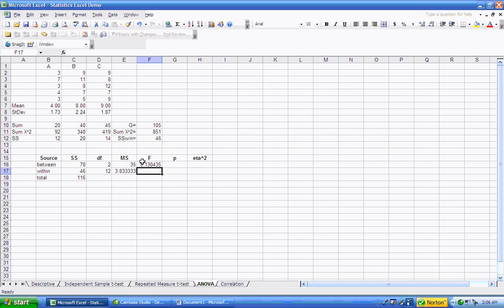Now, once we've done this by hand, we compare that to a critical value. I've said that computer printouts give you the actual p-value, or probability of committing a type 1 error. What we'll do here is use a different function. It's the F distribution function, F D-I-S-T. With this, you have X. X is the value you want to compare. That's the actual F value, which we calculated. So X, in this case, is equal to F16, which is where we have our F value. Degrees of freedom 1 is degrees of freedom between, the degrees of freedom for our numerator, and those are 2. We can put in 2, or if we want to use the same cell designation, that is in D16. And then degrees of freedom 2 would be the degrees of freedom for the denominator, or within in this case, which are in D17.